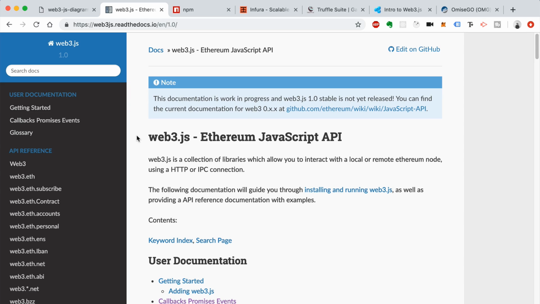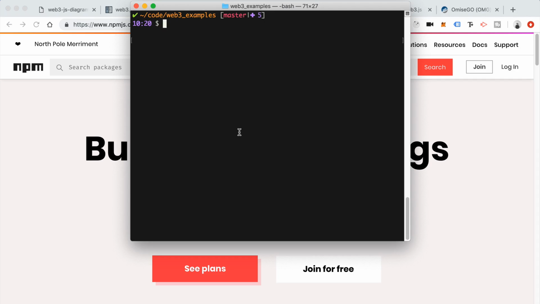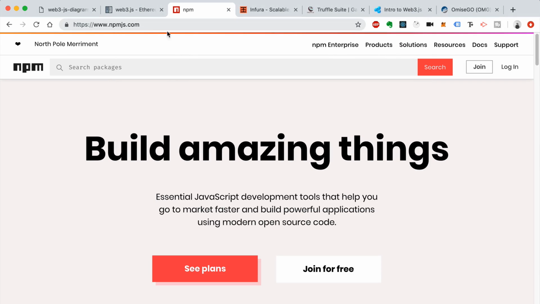Okay, so I'm going to show you Web3 basically by example. And you don't necessarily have to follow along with the coding part of this if you don't want to. You're going to get plenty of exposure to Web3 in the Capstone project. But if you want to, I'm going to give you a quick overview of the dependencies required to follow along. Now, I'm not going to walk you through setting up all these dependencies. I'm going to do that in a dedicated video in the Capstone section. But really high level, you need Node Package Manager, which comes with Node.js. You can see if you have Node installed by going to your terminal and typing node -v. Okay, you can install Node here by just following the instructions.